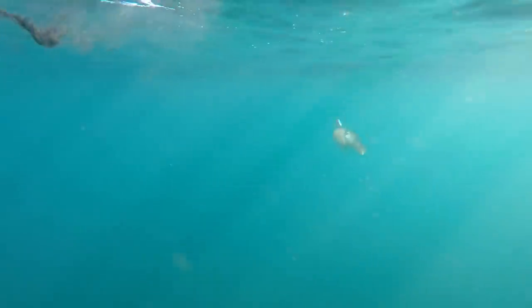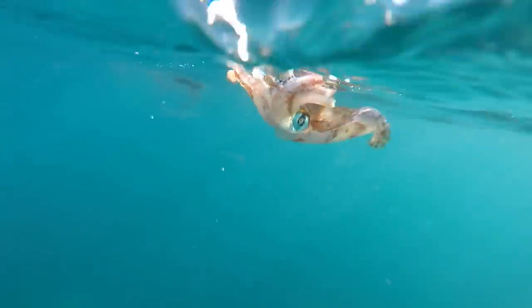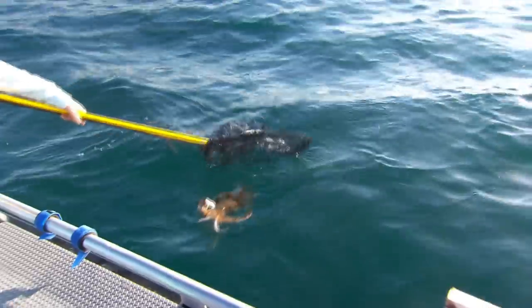Good point. That's a big squid. It's the monster. I didn't know Western Port produced giant squid, Christy. Bring him to me. You ready, hun? I'm ready. Yeah, he's just pinned. He's got a lot of ink and he's a monster squid. You get him in the net. Hang on. You're right? I've got him. Oh, look at that ink. Yep, point him that way.